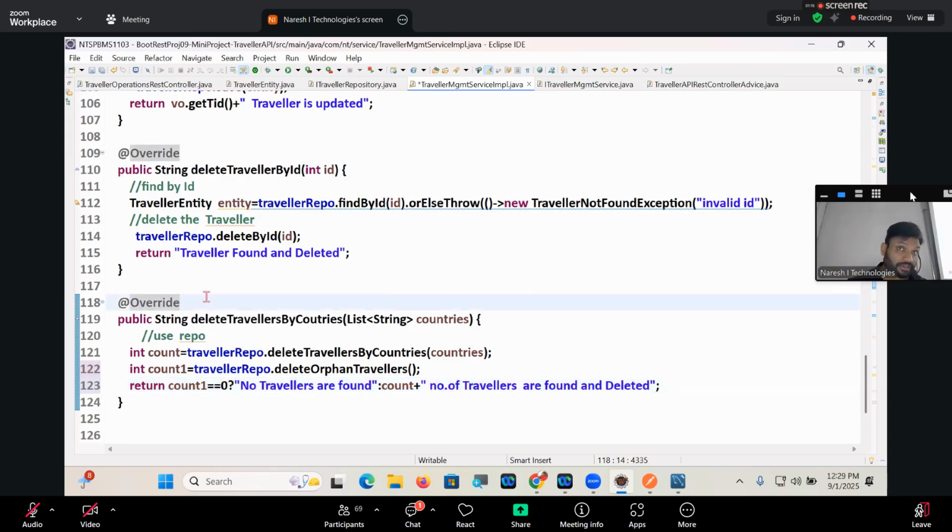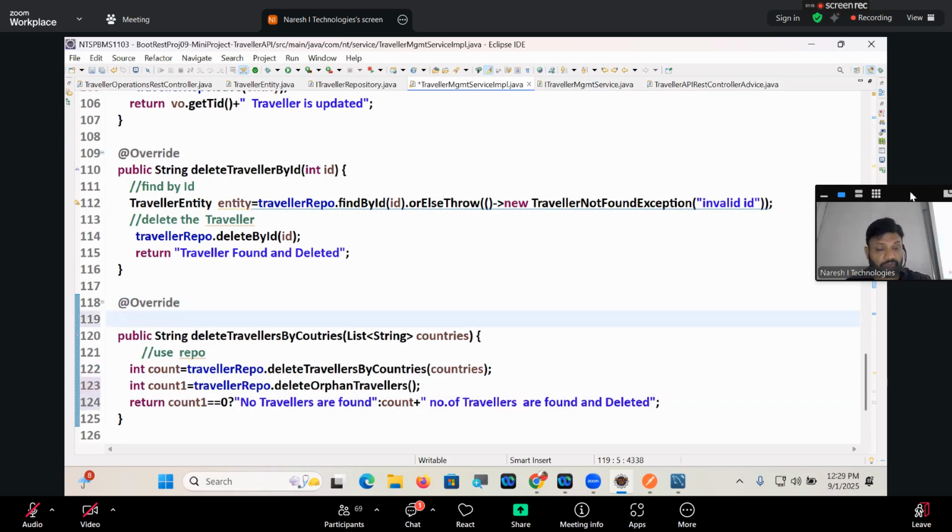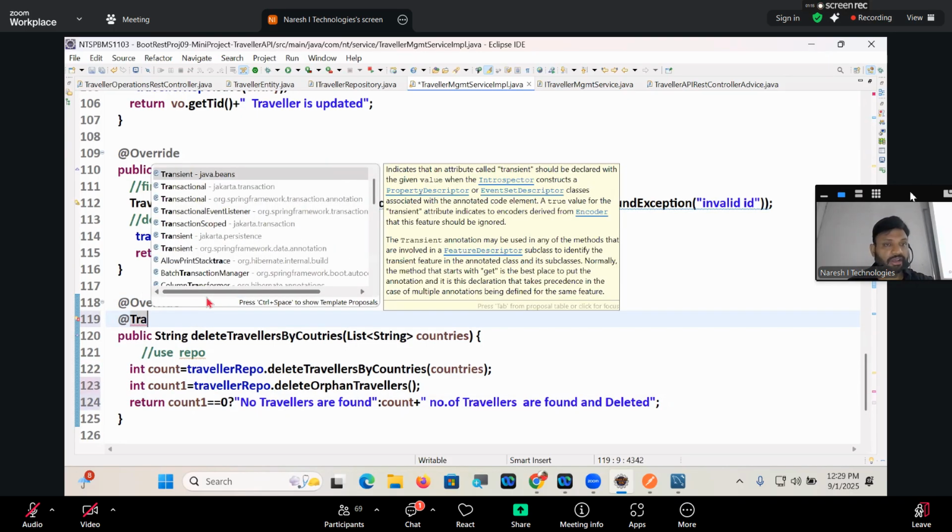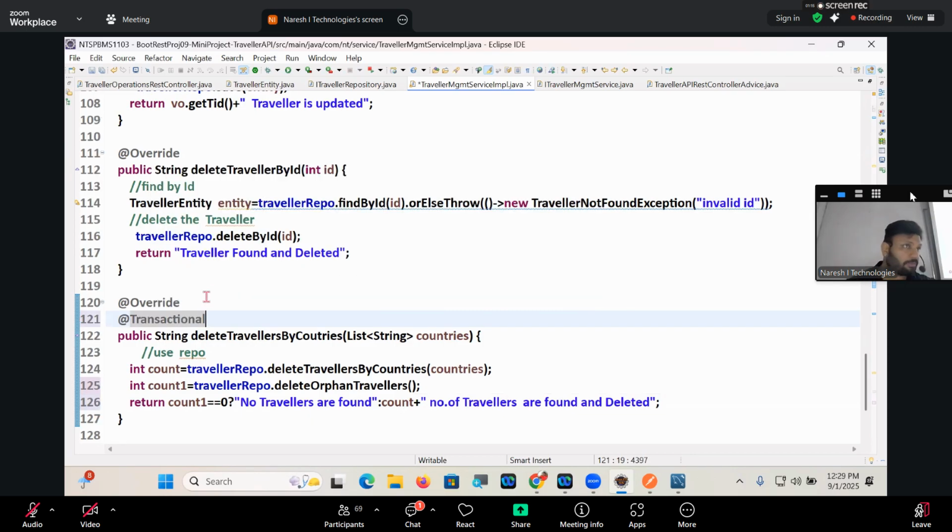If one fails, the other should fail. It's better to have @Transactional on both methods. Then these two methods will run applying the do everything or nothing principle.